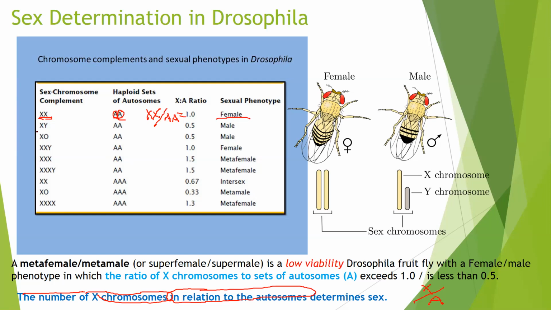All right, let's look at the male. This is a standard male Drosophila. This individual has one X chromosome and one Y chromosome. The same, this individual has two sets of autosomes. Now, here we do not check whether this individual has an X chromosome or not, and we do not check whether this individual has a Y chromosome or not, right? Because that's the way we use for human sex determination. But here we do not worry about the Y chromosome. We just calculate the X to autosome ratio. So in this case, there's one X but two A, so this gives you 0.5. I hope it's clear. This is a little bit messy, so let me remove this.